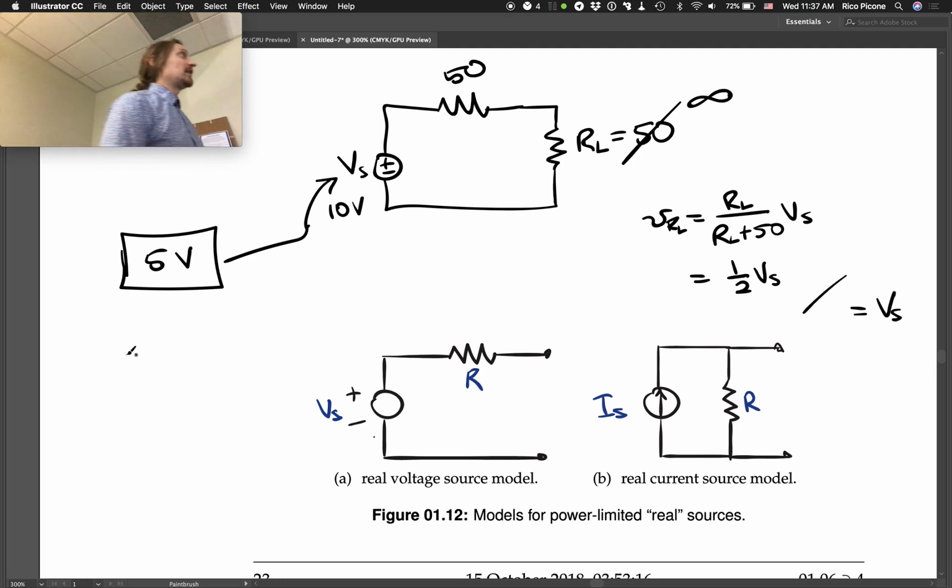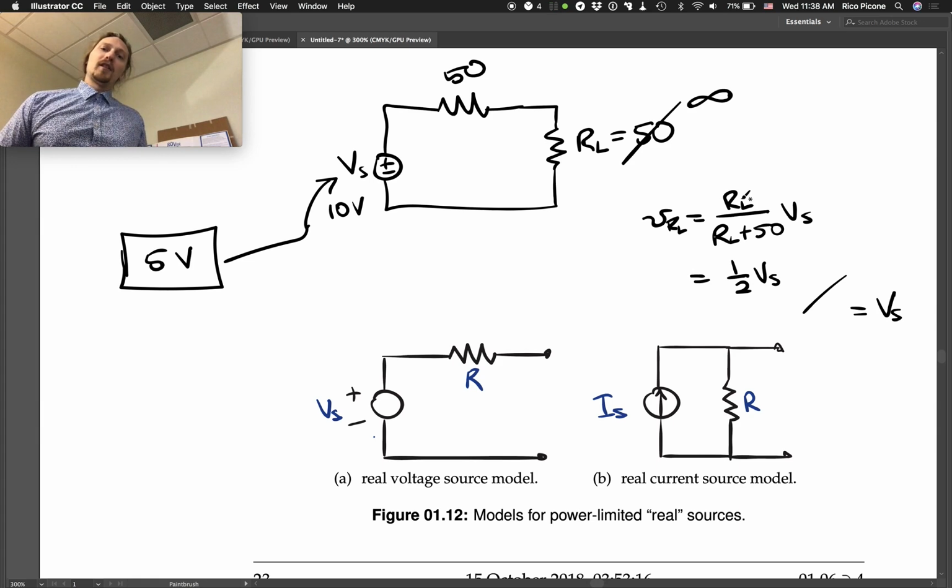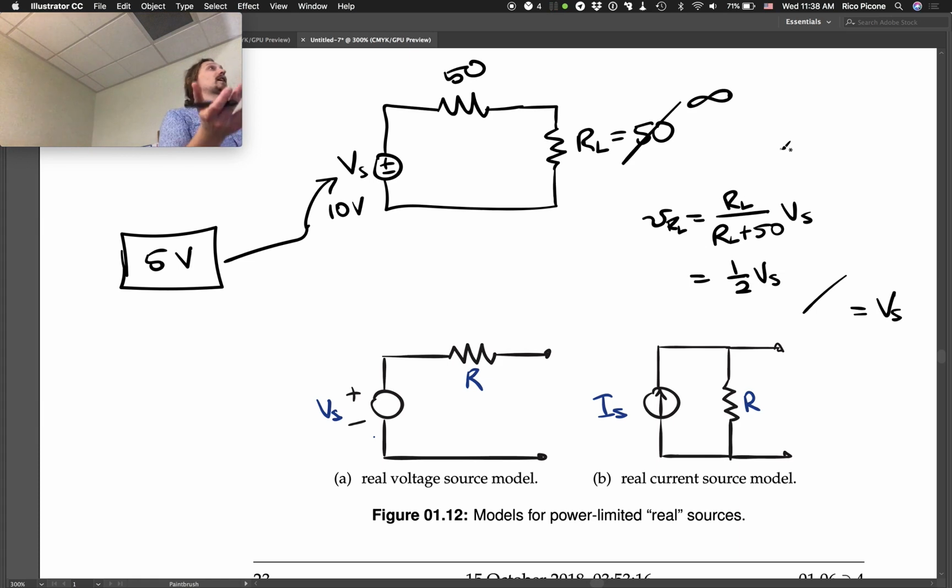So if we put it across a high impedance, which would be if we connected it right up to the function, or to the oscilloscope, instead of connecting it to some circuit. If we just connected it right up to the oscilloscope, it typically has a high impedance to it, right? So you're going to read 10 volts on your oscilloscope, even though you said 5 volts on your function generator. If you put some other load here, then you're going to get something else. So your voltage is going to depend. You have to take this into account when you do your circuit analysis.